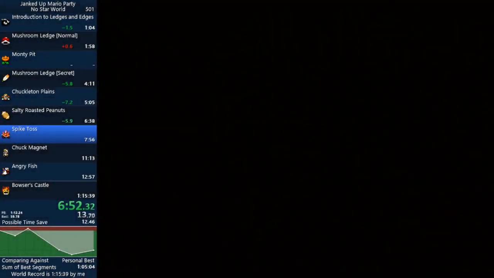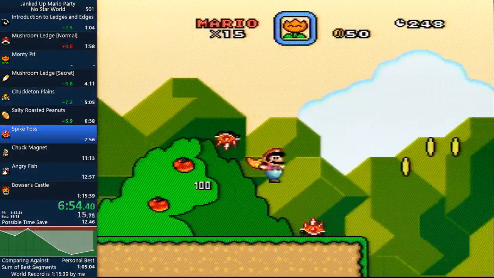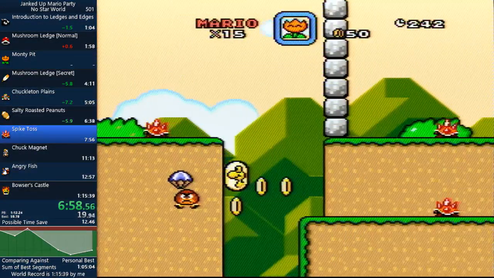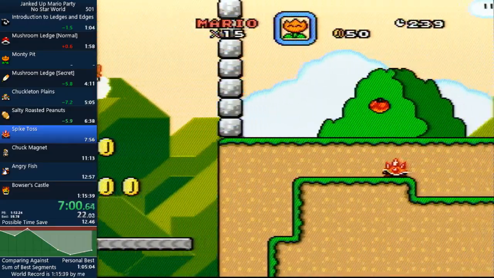Alright, speaking of random, the next level is kind of random because the Lakitu in this level throws Spinies based on the global timer, and also his movement is kind of chaotic, so if you don't move the same way every time, it becomes very unpredictable.